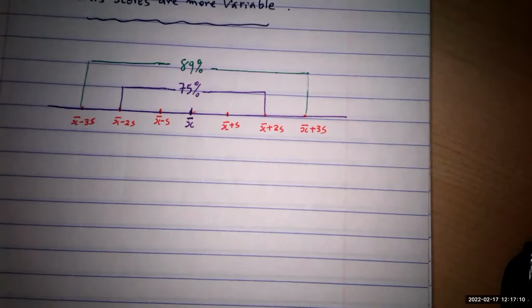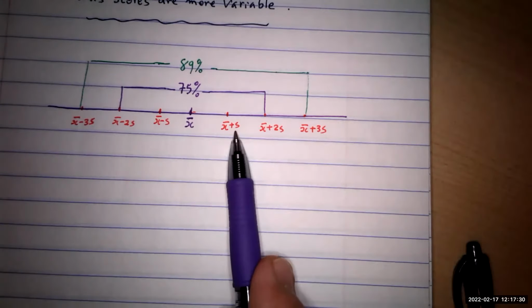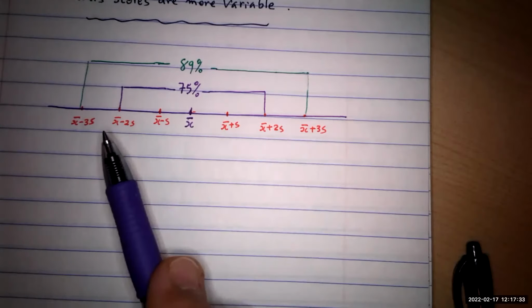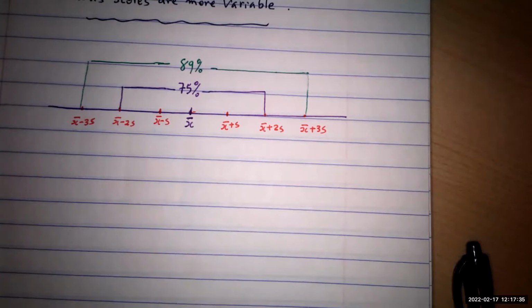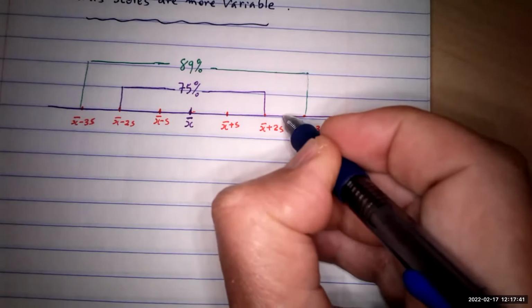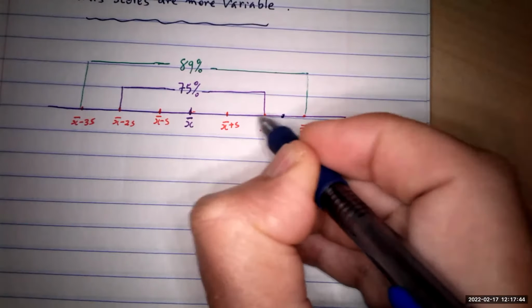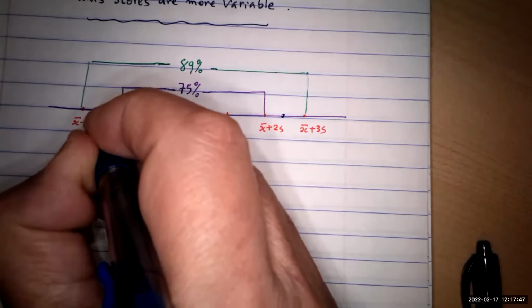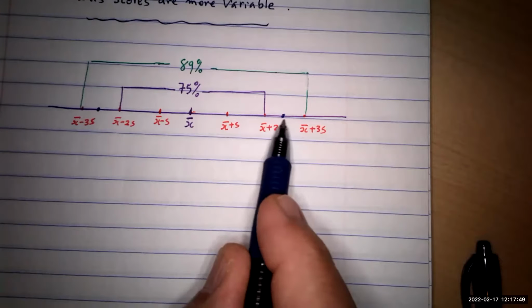And you may question, so how do we find out 75% and 89%? Maybe you are interested in 55%. You are interested in 64%. So how are we going to find it? He just gave you the result. The result is, if you pick any, you see this is 1 standard deviation, 2 standard deviations, etc. He proved that if you pick any number you like, you see I pick something here and something here. I don't know how much in standard deviations it is going to be.